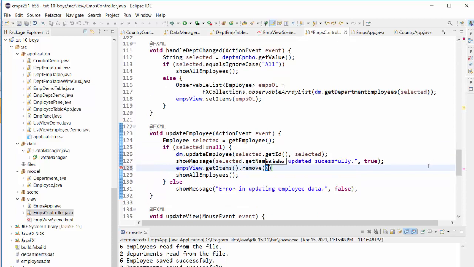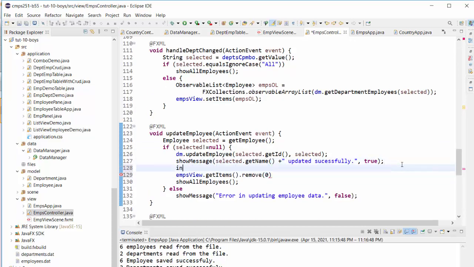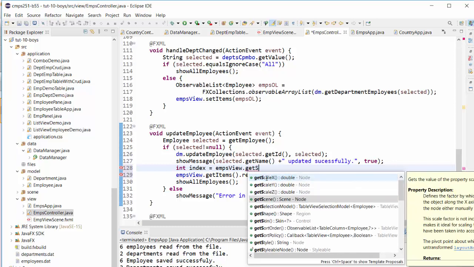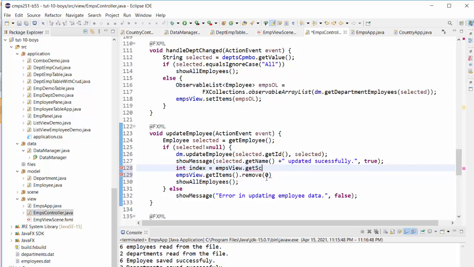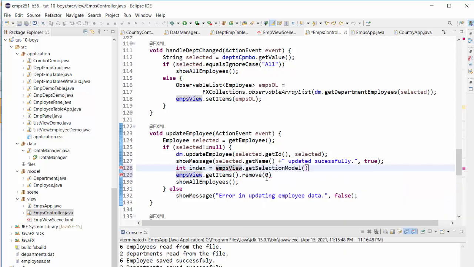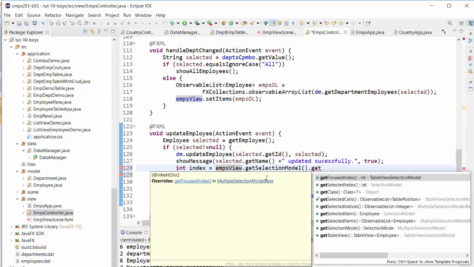So here, integer index equals emps view dot get selection model, get selected index this time. Okay, so we know which item is selected.